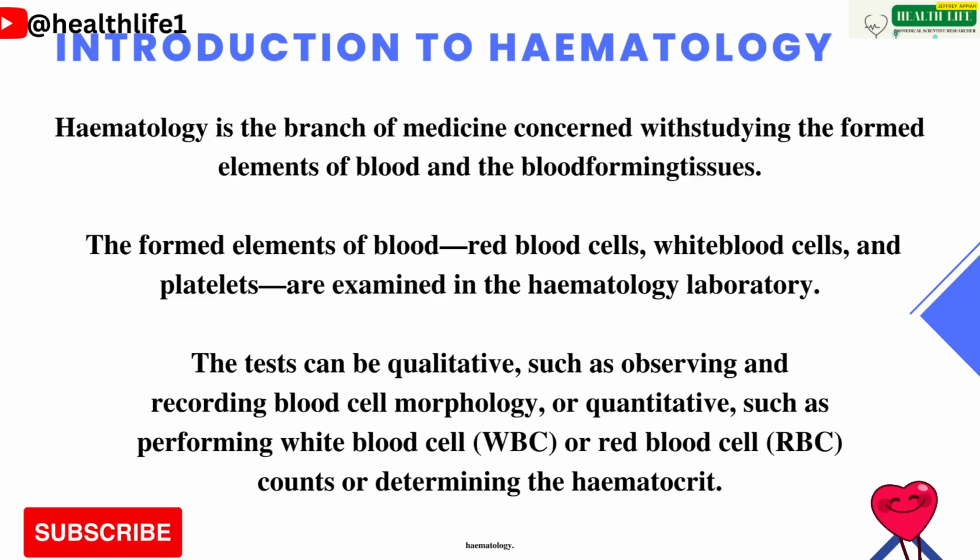We have the qualitative, which we only observe and report what we see, like your sickling test. It's either you are sickling positive or sickling negative. Your malaria parasite test, it's either we see malaria parasite or we don't see. So we report as malaria parasite seen or no malaria parasite seen. That's qualitative.